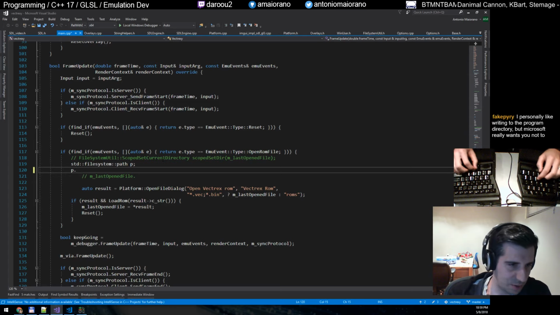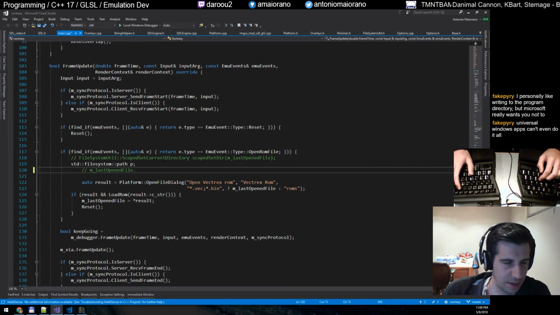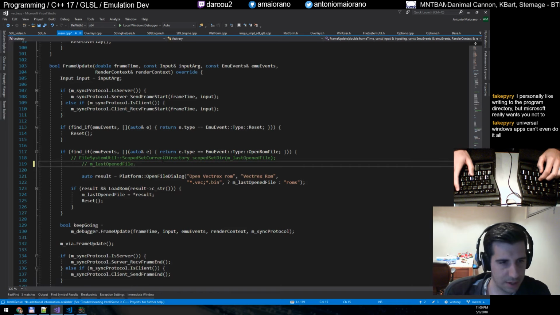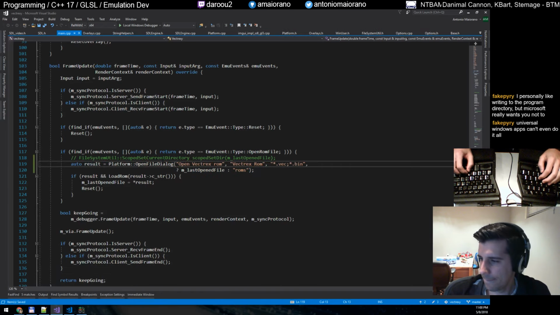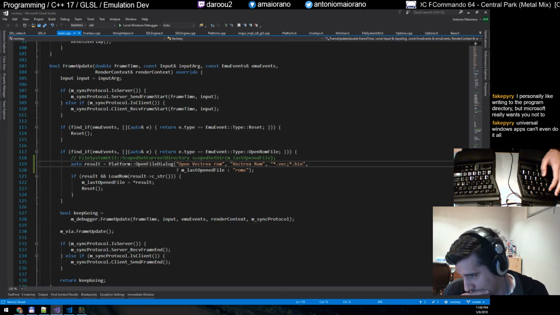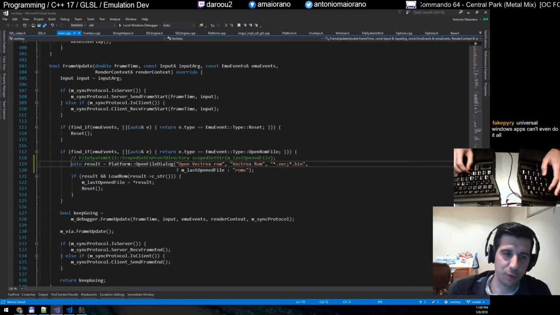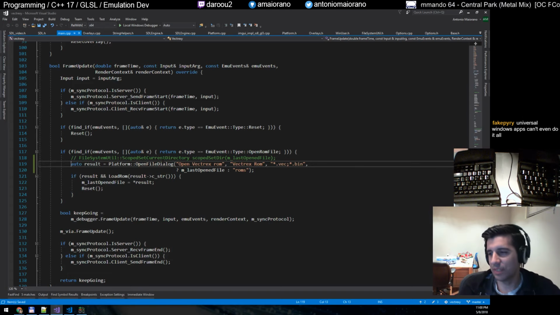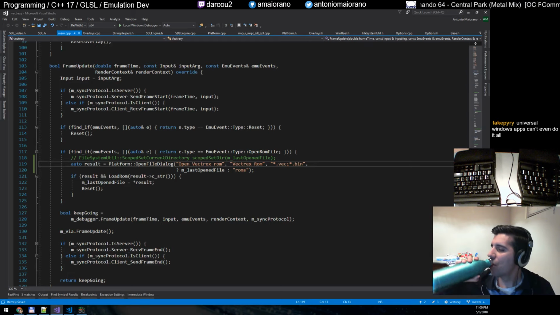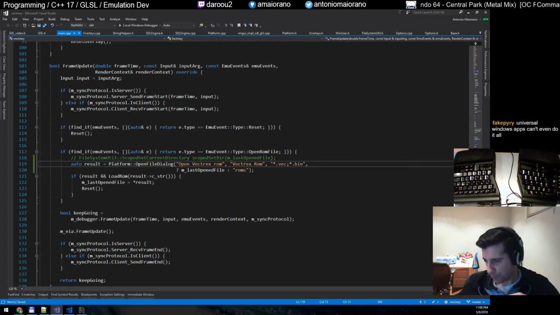Yeah, no, IntelliSense is totally not helping me right now, and I don't know why. Yeah, UWP apps won't do that, and Windows 10 has become a lot more strict than what Windows 7 was for the kind of access you have in program files. So you're right. I really should do that.